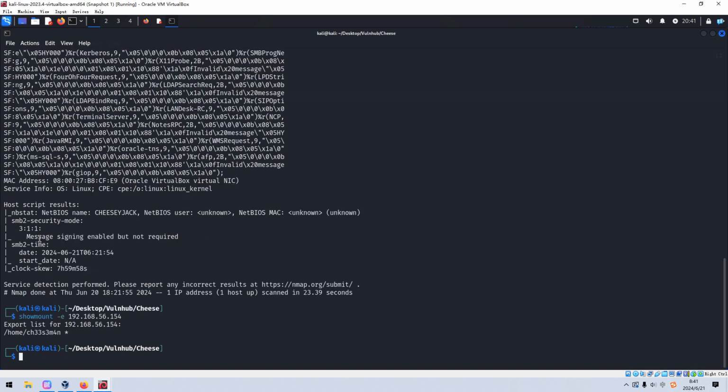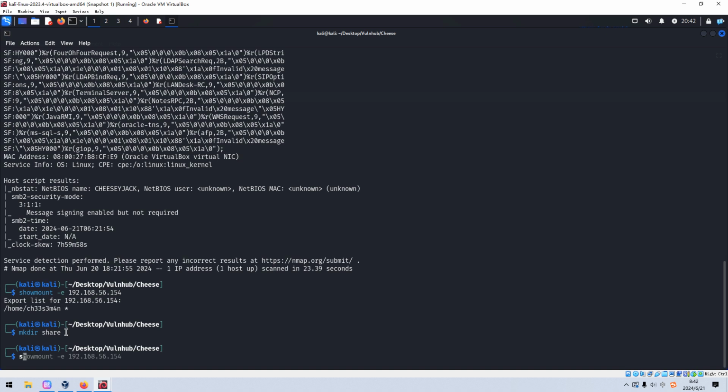Press enter. As you can see, there is one entry in this export list of the target. So next we need to mount this remote share on our local machine. So how to do it? We can create the directory, and then we can use sudo mount. Type is NFS, followed by the IP address of the target.